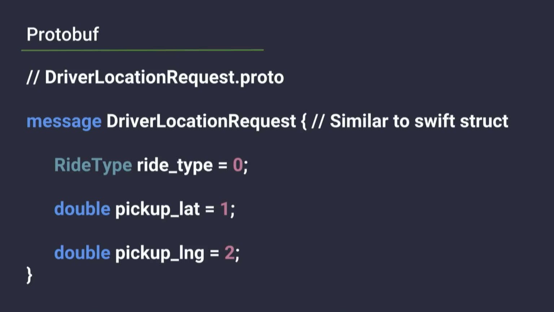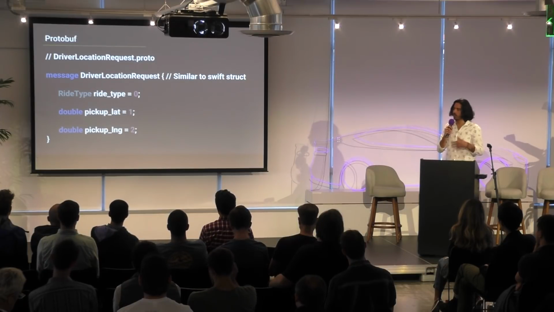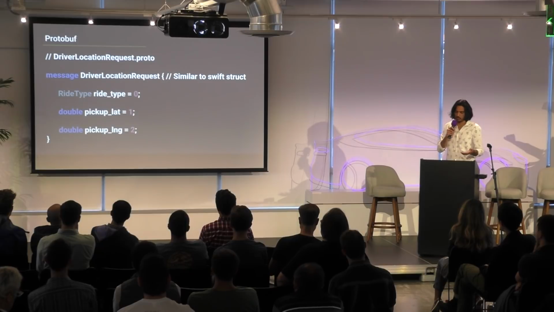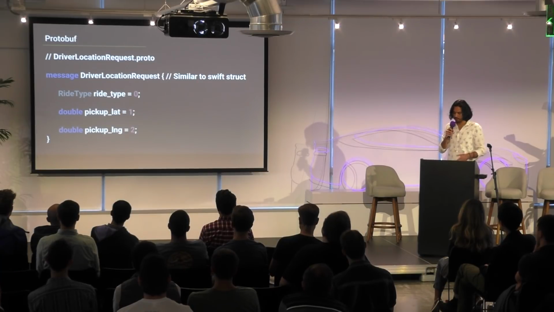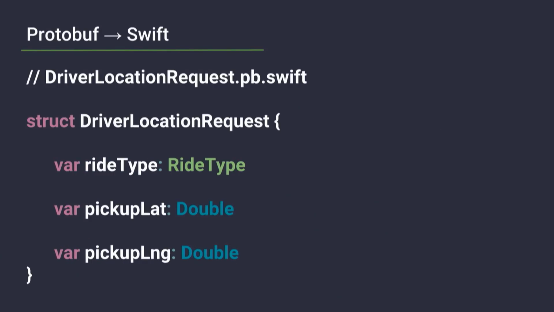So you would define a message, for example. As you can see, this whole file looks very similar to a Swift struct, and that'll play in a little bit later. But you would define something like a message, and within that, maybe we have our own custom type called a ride type, and then a couple system types that are just doubles here, which are latitude and longitude. And you can ignore the number representations. Those are more of just implementation details of how protobuf stores unique keys.